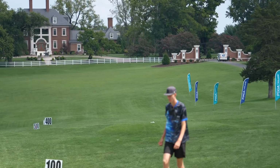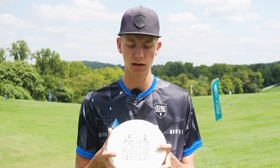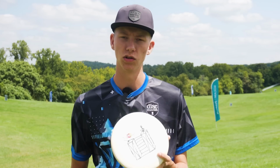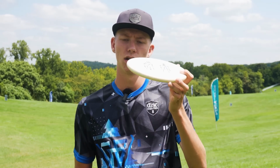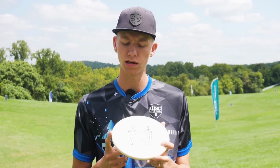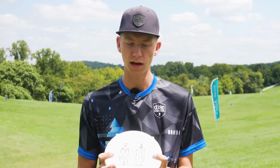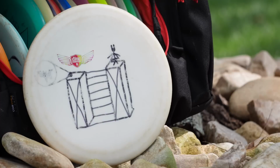This one specifically is a glow lumen Link. It's a little bit stiffer than most Links, and that's what I enjoy about it. Beats up real nice. If you like beaded putters, throwing and putting, the Link is my personal favorite choice that Discmania has to offer. I know Alden and Gavin both putt with the Link as well, so it's very popular among the Discmania pros.